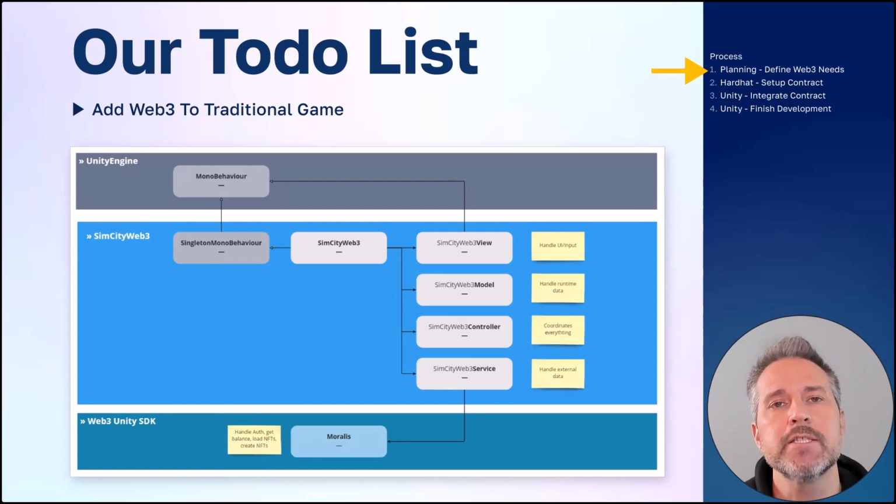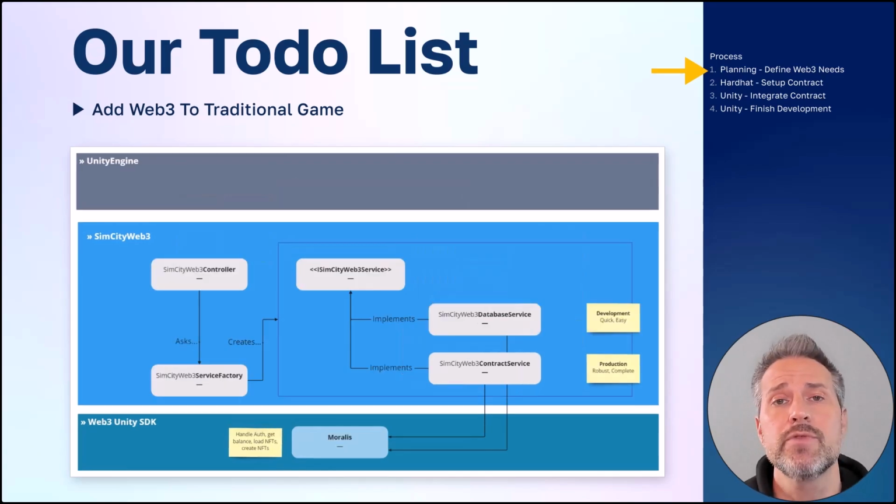This takes the responsibilities of a typical game and it divides it up into 4 different sections. In our implementation, there's 1 class for each of them. And we can take a deeper look at how the service layer works. This is what's going to communicate through Moralis to get the external data that we need. So this game is operable in either database mode or contract mode. The database mode is done for you, and the game is playable there as a starting point.